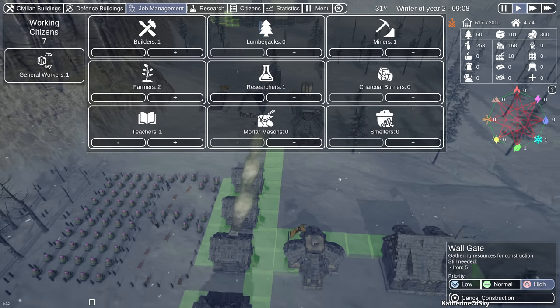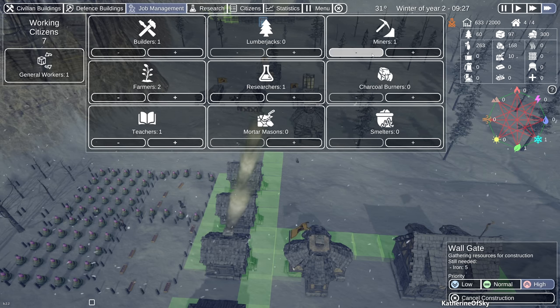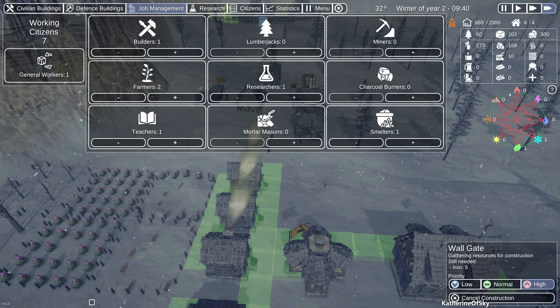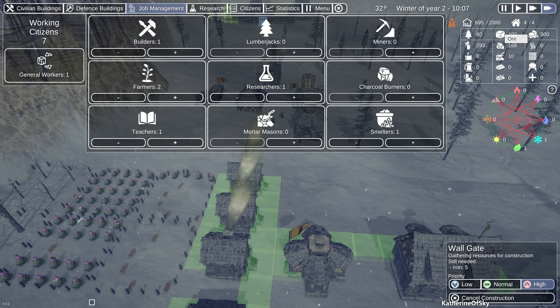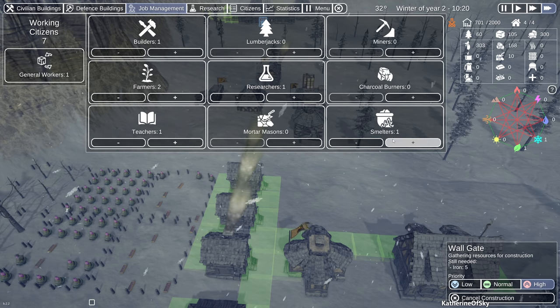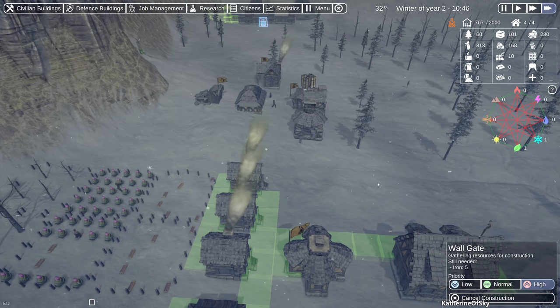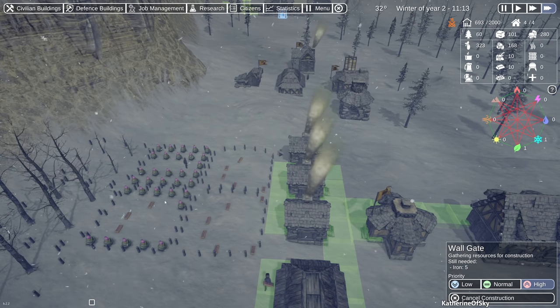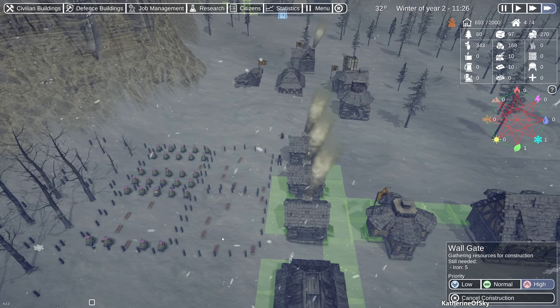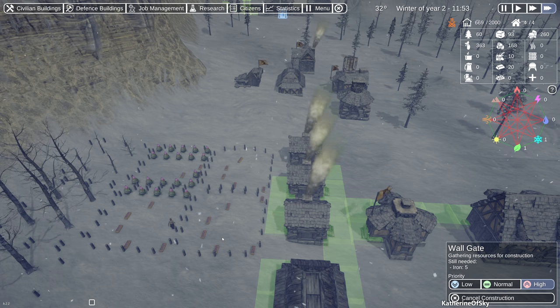And we're still kind of struggling with the job management a little bit here. I guess we can do minus miners and 1 smelter, because there we have ore. We have ore. Okay, so that's good. So we're going to be able to get that ore processed into stuff and things. Once these farmers are done with harvesting this fruit, then maybe we can shift them to something else.